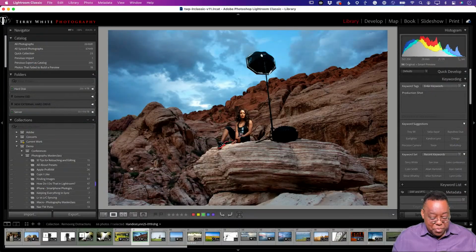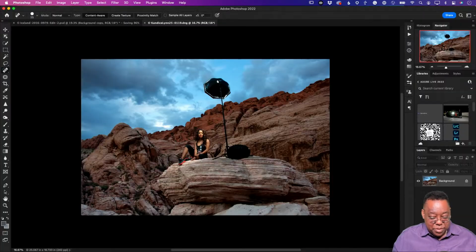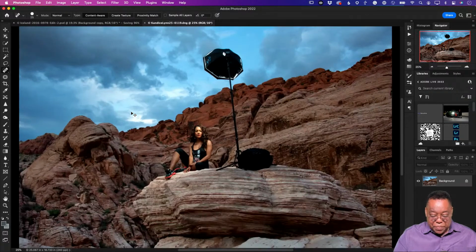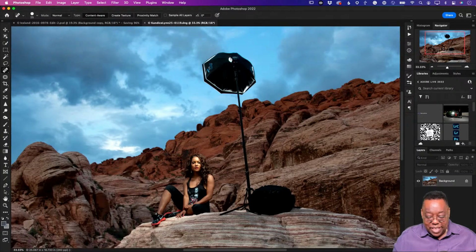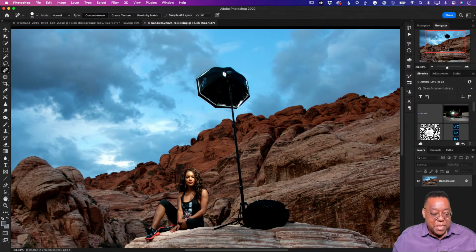All right, let me see if it'll open with this. If not, we'll kill it. Oh, it opened anyway. Okay, so it can keep saving that other image forever. I don't care. All right, so this one opened up, and again, I got the beautiful light on the subject that I wanted, but this light box now has to go.